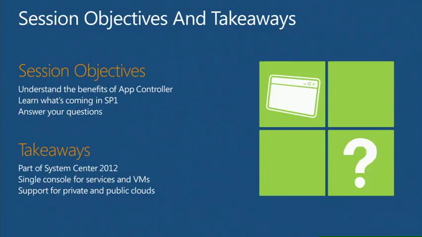The other thing is App Controller was only released at the start of this year, back in April. But we're already working on a Service Pack 1, so we're going to talk a little bit about what's in Service Pack 1 as well. That's going to come out later this year, sort of as part of the support for Windows Server 2012.